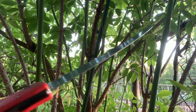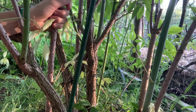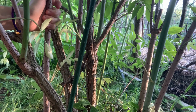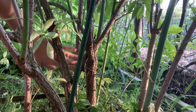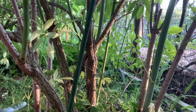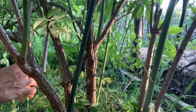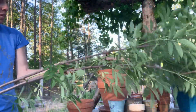So I'll get out my knife. We'll go right to the base of the tree, and we'll give it a good cut. Beautiful, and we're going to need to do a couple of these so that everybody at nature school can have some beads. I'll pull these out. Okay, here we have our 2 elderberry branches.